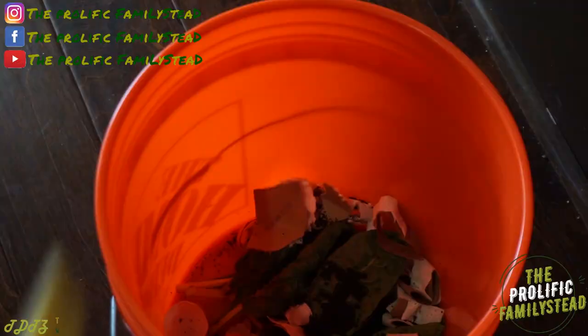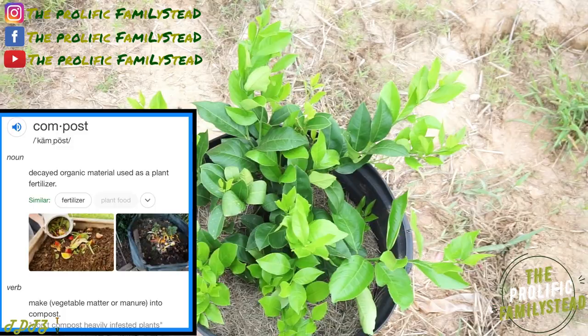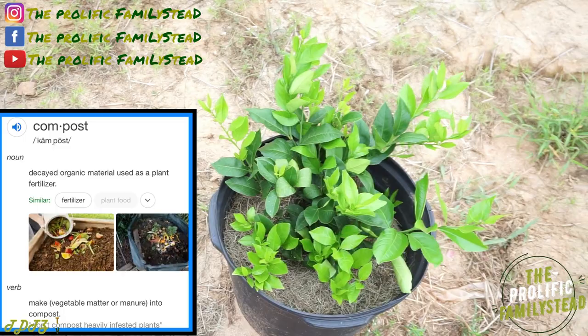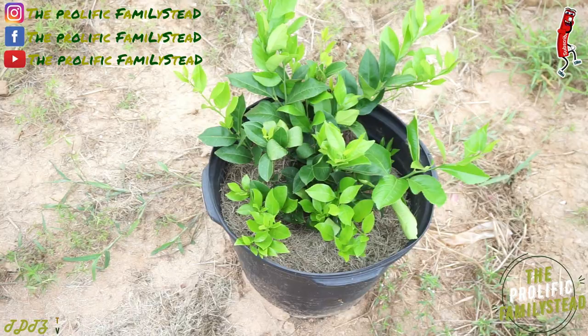Our kitchen scrap compost is definitely one of the reasons why our Meyer lemon tree looks so happy and healthy. Because in our kitchen scrap compost, we had banana peels, apple scraps, cucumber scraps, cardboard, coffee grounds, eggshells, a lot of organic nutrients for your plants.